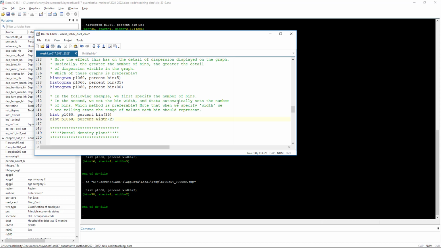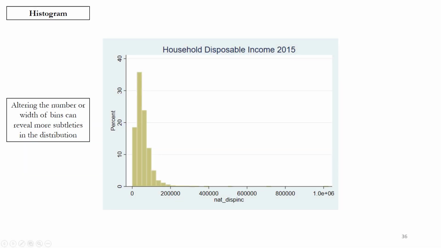by varying the width. One instance where this might be useful is, I'll give you an example here using household disposable income. So often altering the number or the width of the bins can reveal something more subtle in the distribution of that value. And as we saw in class last week, the distribution of income in this data is very much unequal. If we were to look at the distribution of household income, this is the 2015 Silk data, but the 2019 looks quite similar. We see here that income tends to cluster around here in the lower range, and we've got a smaller number of households up here in the tails with very, very high incomes.